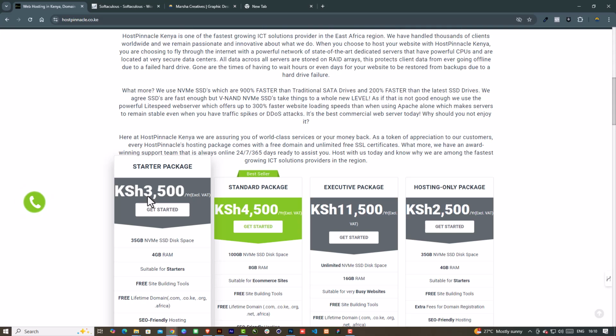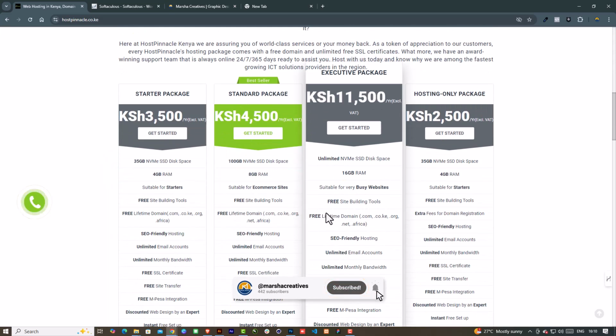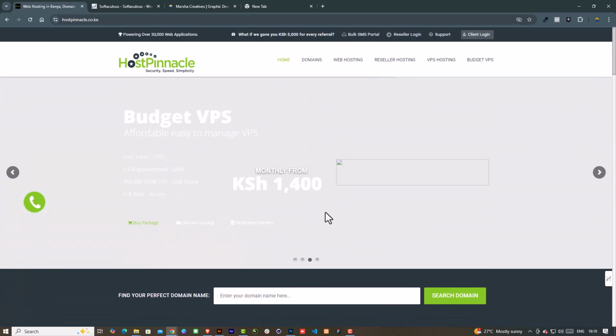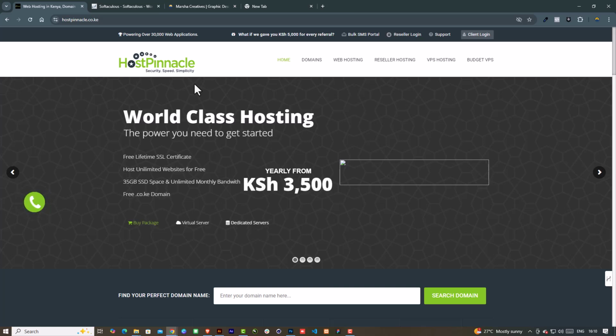You also need hosting. What is hosting? Hosting is where you are going to store your website files. So if you buy your starter package or any of these, depending on the type of website you want to build, then you will have Host Pinnacle, or the hosting company you decide to go with, share with you something called the cPanel logins. They'll be sent to your email. Go to your email, then access your cPanel, or log into the client section of Host Pinnacle or the hosting company that you have used.